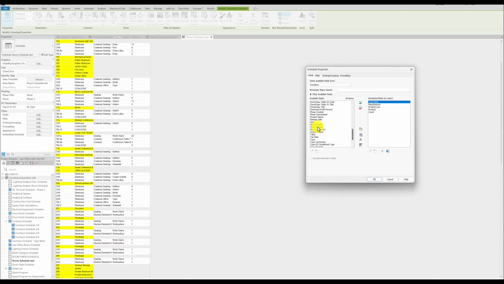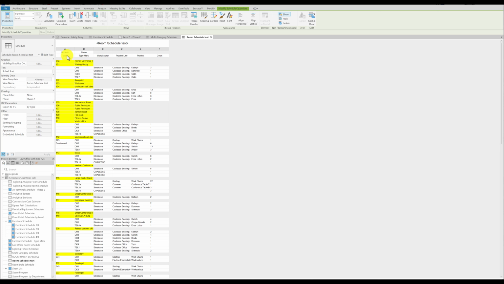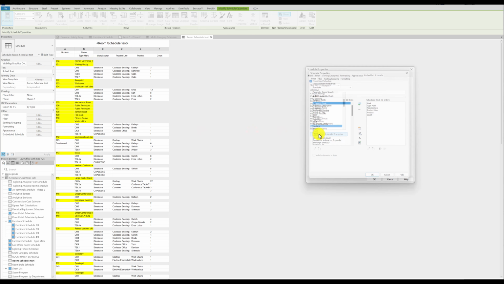If you remember, the mark was originally mostly blank. So I'll select that. And then if we go to the very top, we could overwrite the value in this particular schedule. And we could even add another one if we wanted them to be totally offset. Let's do that.